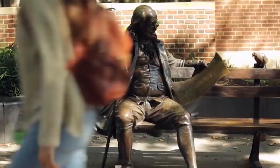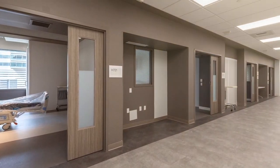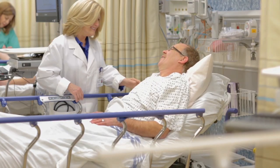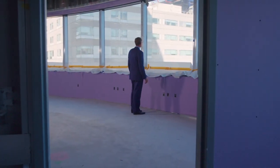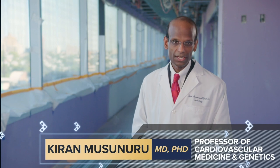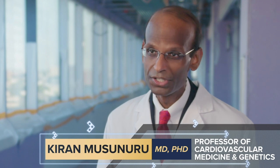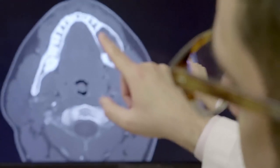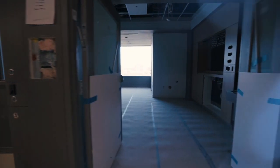Centered in an institution of firsts and true trailblazers, the Pavilion is the latest — bringing cutting-edge technology and innovative design together with one focus in mind: transforming the patient experience. We've designed the Pavilion from the beginning to be something that shapes the future of medicine. It's a building looking toward cutting-edge new things like gene therapy, stem cell therapy, and gene editing. Whatever form they take, the Pavilion is designed to deliver these new technologies to patients within these walls.